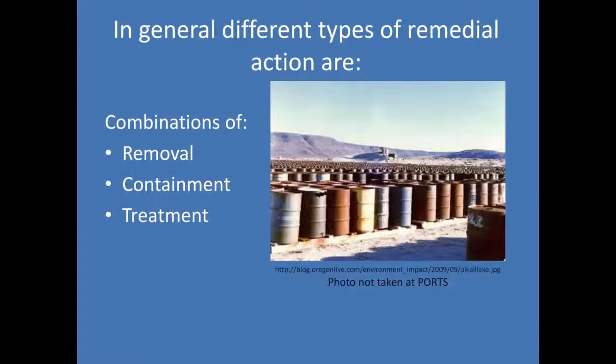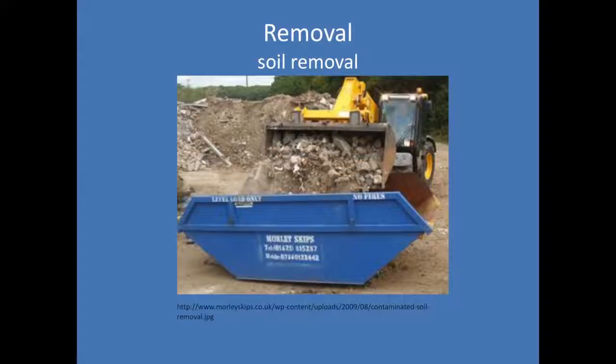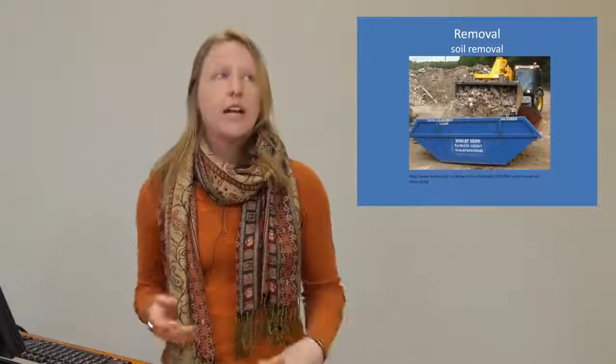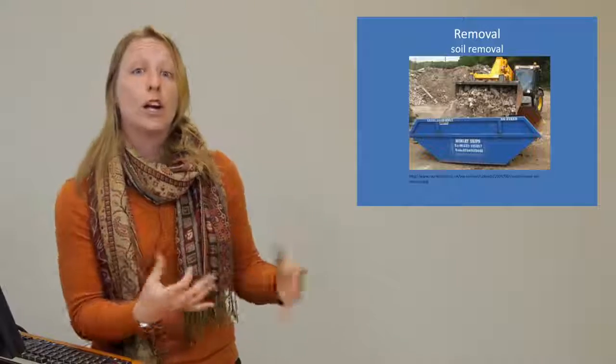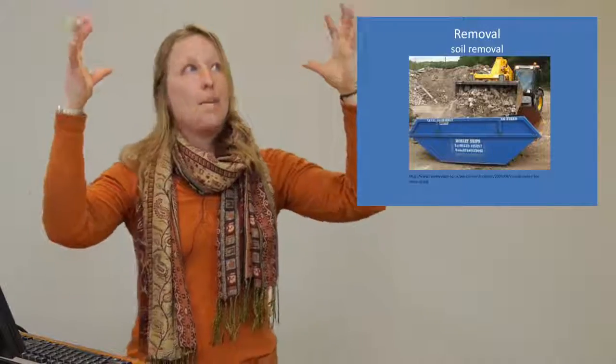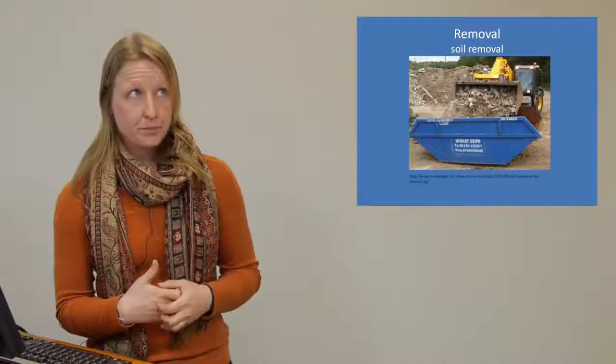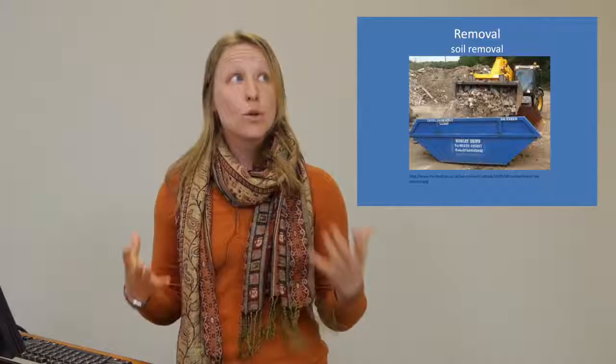Types of remedial action that can be undertaken under RCRA include removal of contaminated material, containment of contaminated material, and treatment of contaminated water. When I talk about removal, typically what that means is that we remove contaminated soil. Contaminated soil or surface material can contaminate the groundwater when precipitation picks up that contamination and infiltrates down into the groundwater table. So by removing the contaminated soil, you can remove the source of the groundwater pollution.